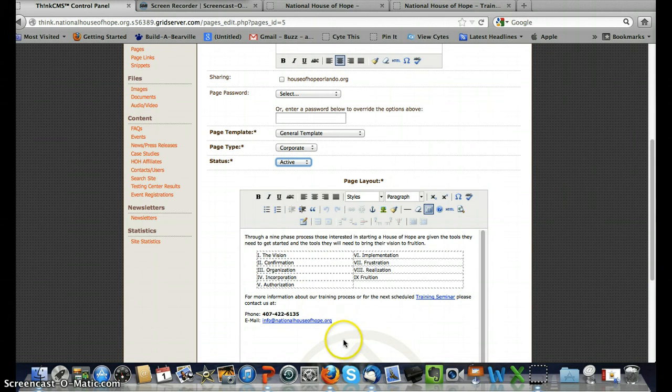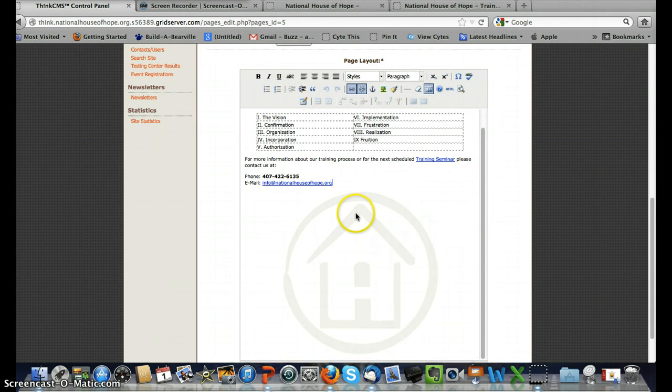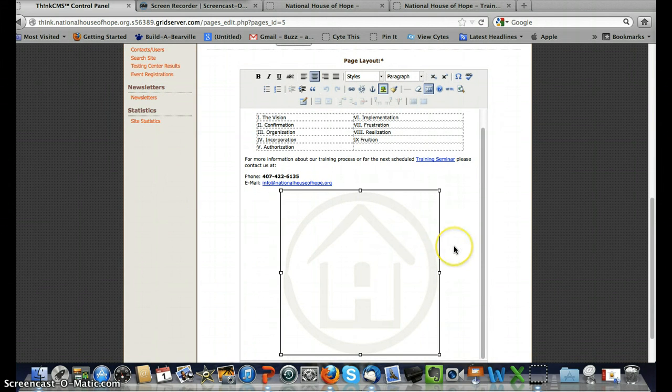And then through the 9-phase process, and see if you put, what I'm going to do for right now, I see there's that watermark. That's what that thing highlighted right there. You can just barely see it. Let me scroll up. There's the watermark. So that's an image that's been put in there.